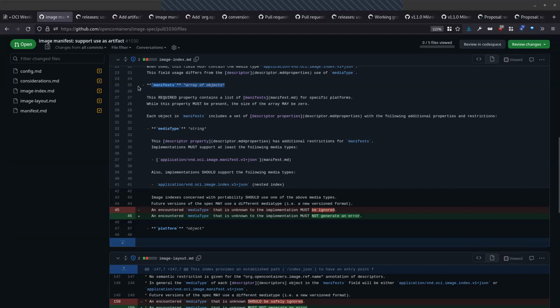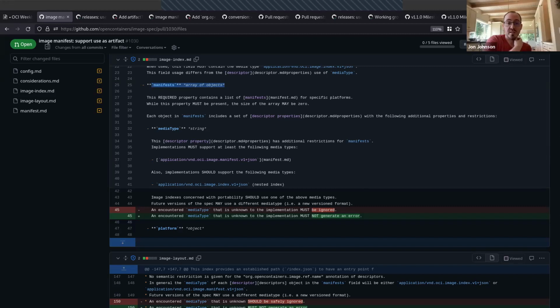But actually, you raise an interesting point here, is that I don't even know if OCI 1.0 registries are adhering to line 45 as it's written up today. I think not, mostly. So I think maybe that line should be removed.